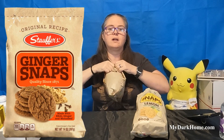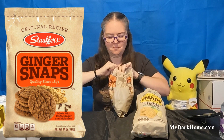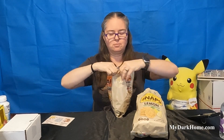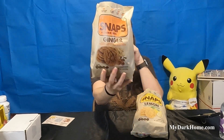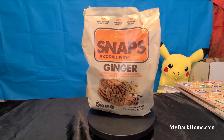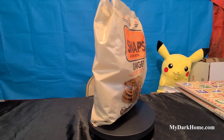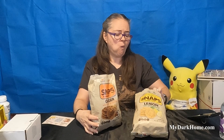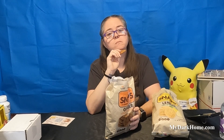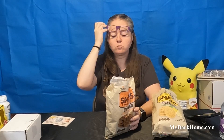I'll open the ginger and try one. All of these actually smell good. My grandma used to make gingerbread cookies for the boys when they were good. Now that's what they look like. These are made from cinnamon, molasses, spices, ginger, and cloves. The other ones' ingredients are really simple too. I'm not a huge ginger fan, but my hubby will eat them and my kids love ginger cookies. Since my grandma passed away they don't get them as much as they used to because I don't ever make them. It tastes just like what you think - it's pretty good.